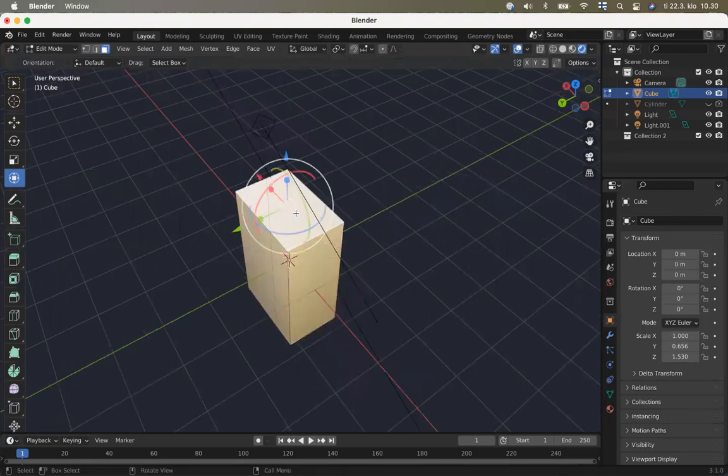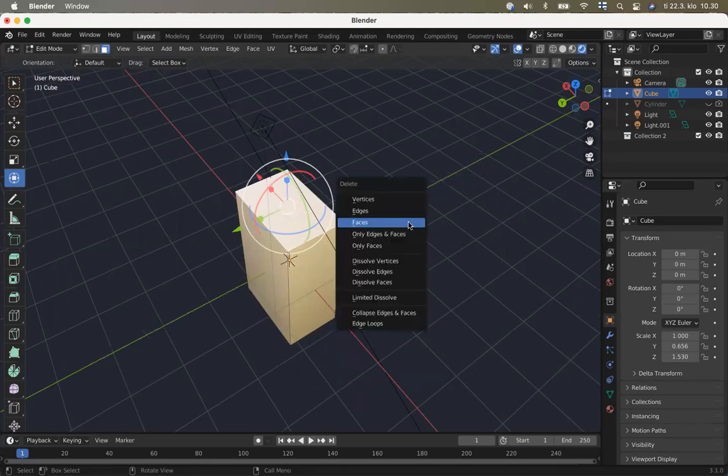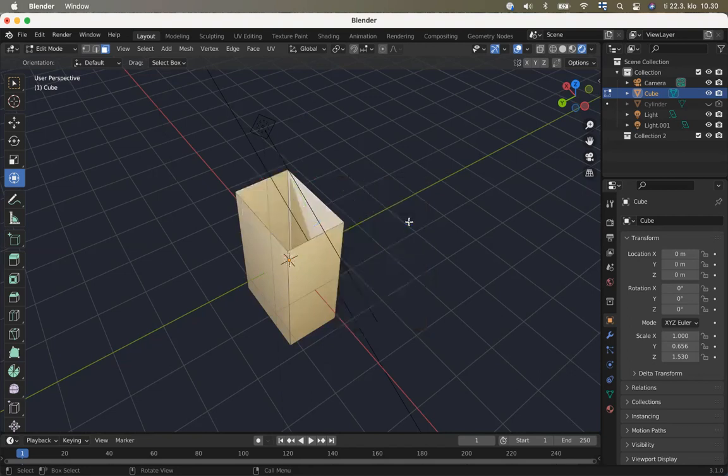Like if I have this face selected, for instance, I can click X, and now it's asking me what I want to delete. So I'll delete this one.